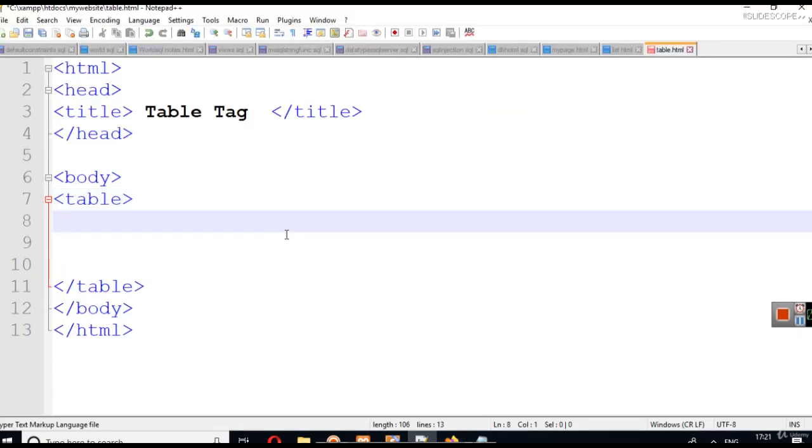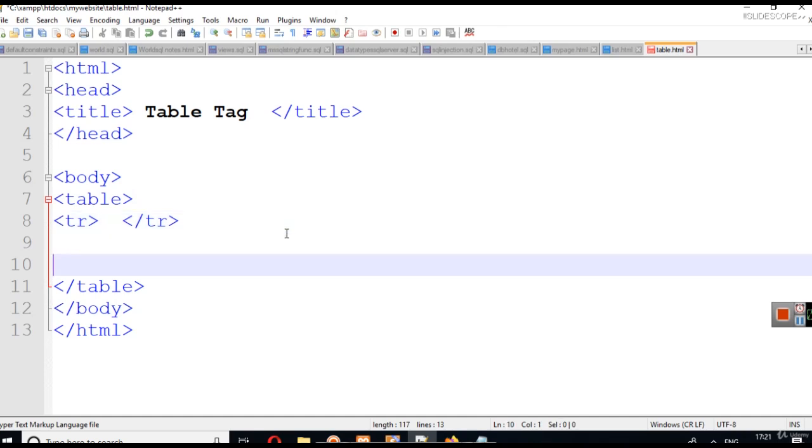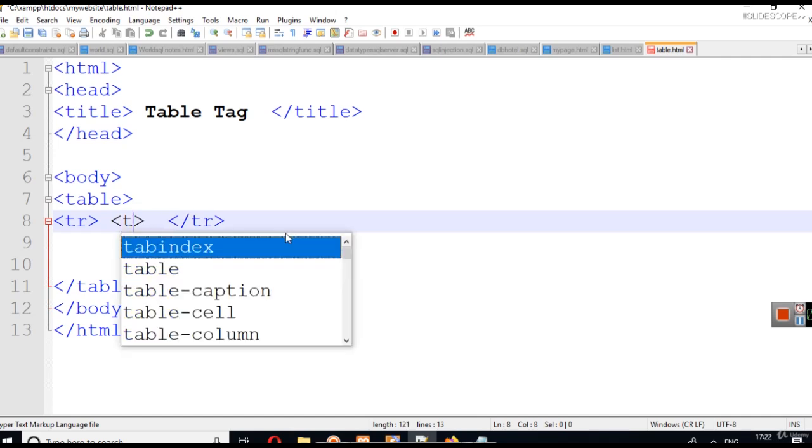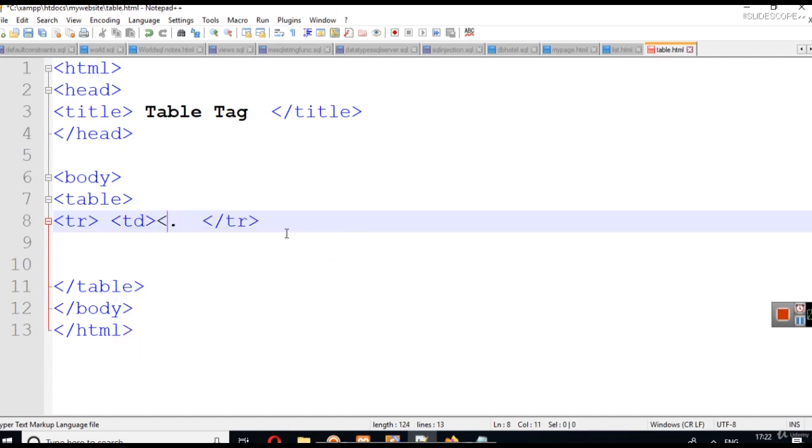When you have to create a row, the tag for creating a row is called the tr tag. We have 4 rows, so we can create 4 rows here, but in every row you can see there are 6 columns. So I will create a column here, and the tag to create a column is called td.